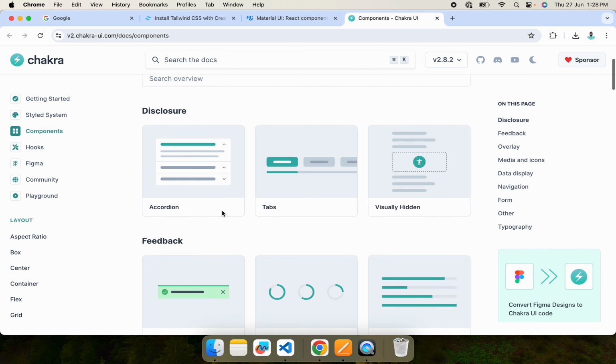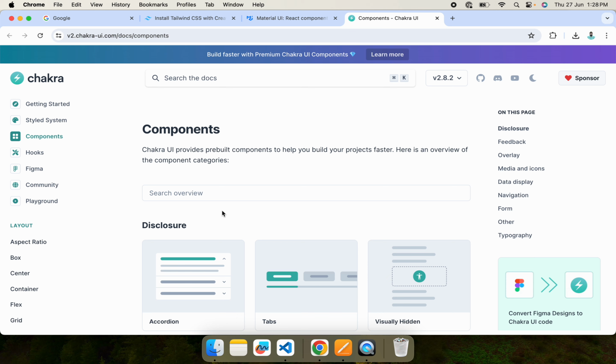In this video series we are going to use Chakra because it is easy to use and provides many built-in components, and we can quickly build the components and proceed with other advanced concepts, right? However, if you are more interested in exploring Tailwind or something else, you may proceed with that option as well. However, in this video series we will proceed with Chakra.